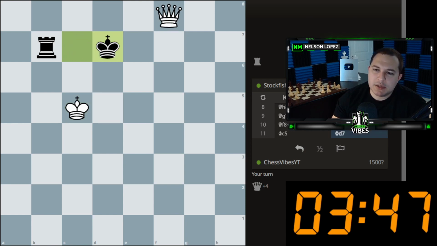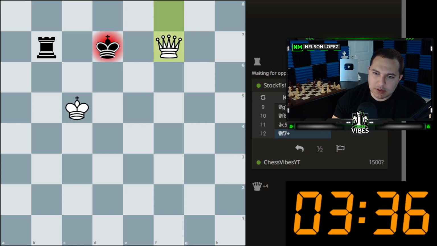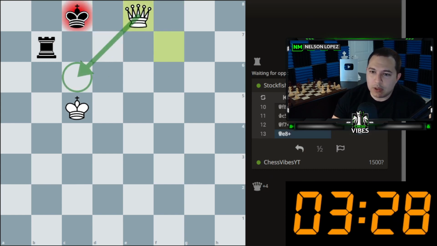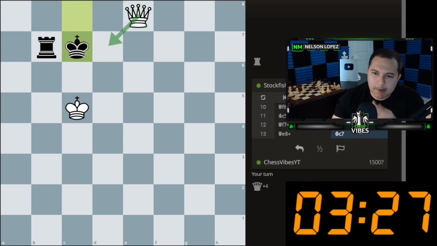So I have checks. And then he's got to go back there to defend the rook. So that, I mean, that looks really good. Looks really good. Does it matter which one? Let's just go with this one. I don't know if it matters. Let's go here and I can do this. Yeah, this is looking really good, I think.